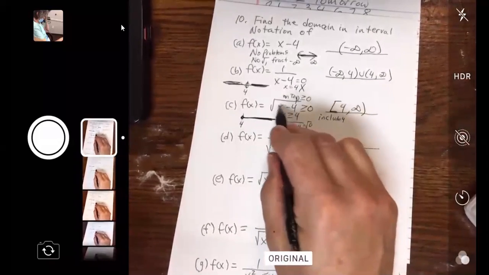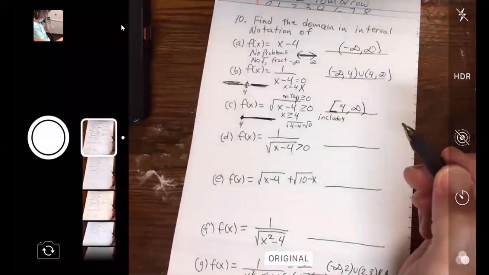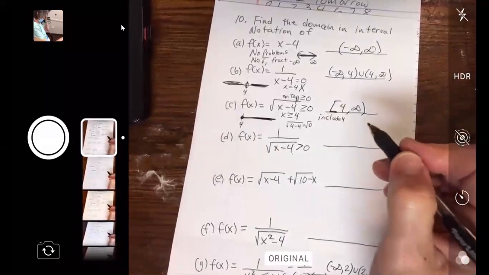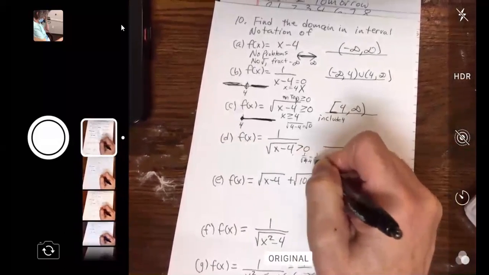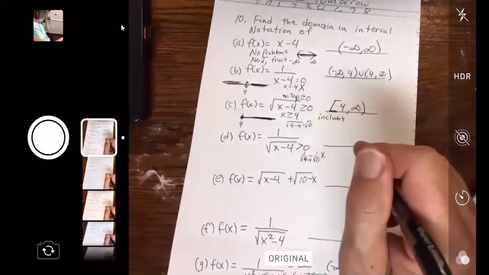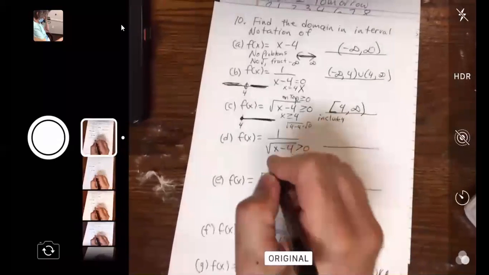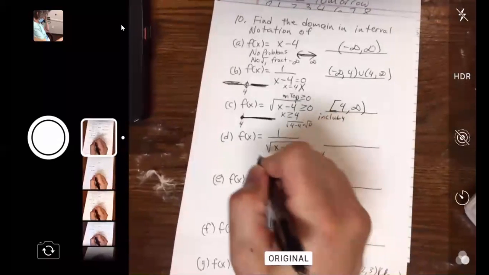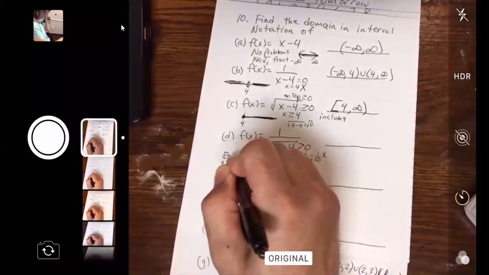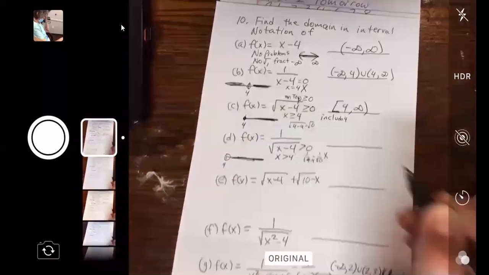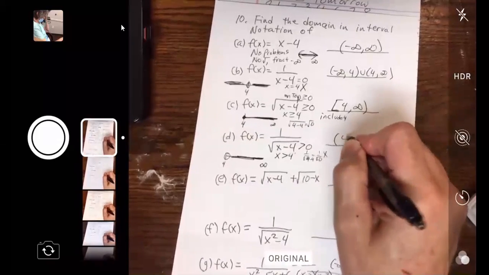But when you put that square root on the bottom, that's what takes off the or equal. You can't use 4. You have 1 over the square root of 4 minus 4, which is 1 over the square root of 0, which is illegal. So it's going to be near identical to this, it's just going to change it to a parentheses. It's going to have x strictly greater than 4. Open circle at 4, shaded right, infinities, if you want to see them. So that changes it to a parentheses, 4 comma infinity.